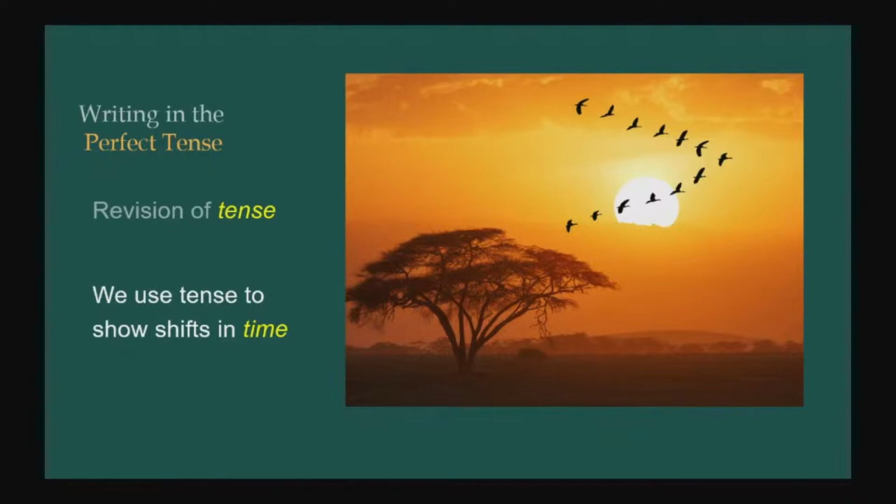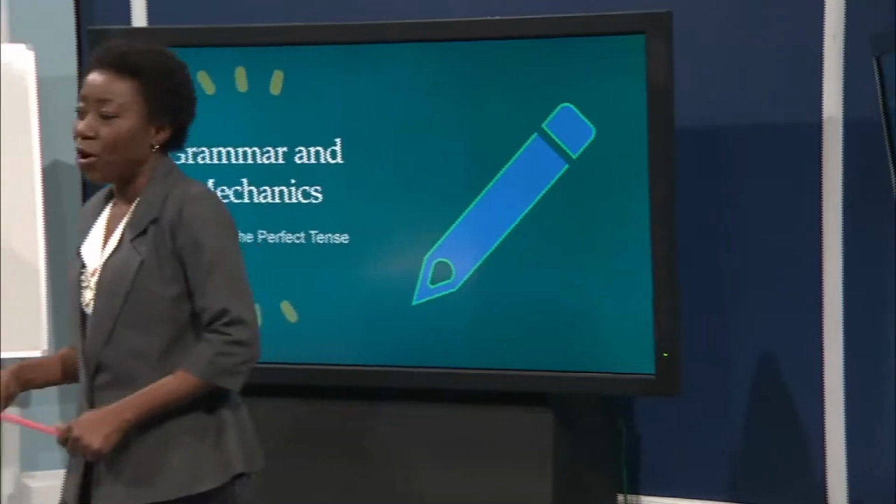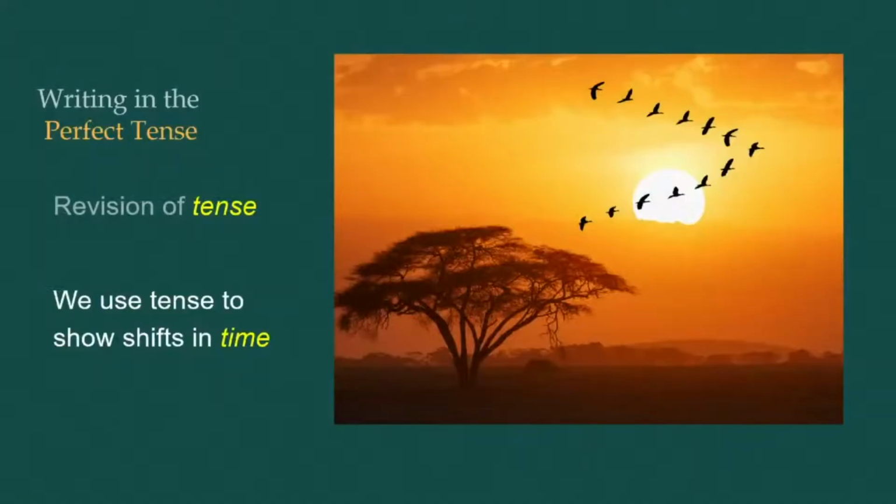So even within an hour, you can switch to a tense that is going to represent something that happened prior to this time in the same hour. You can also, in a day, which is a time period, shift to something that happened earlier in the day. That is very important to understand, and it is going to become integral to what we are learning today about the perfect tense.